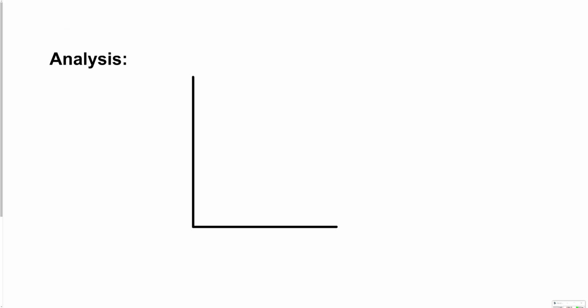Okay, your analysis. Well, there's actually a couple of graphs that we're going to plot here. The first graph that we're going to plot is electric force. I'm going to put the symbol in here, but you're going to use words. So you're going to say electric force and the units, and you're going to say the separation distance. I'm going to use the symbol because it saves me time, but you're going to use words for that. Don't forget to title it. Don't forget to put your initials by the title. When you plot this data, you're going to get something that looks like this.